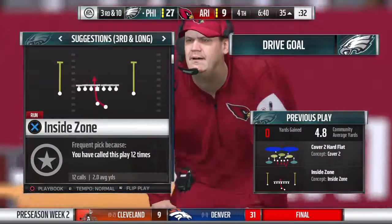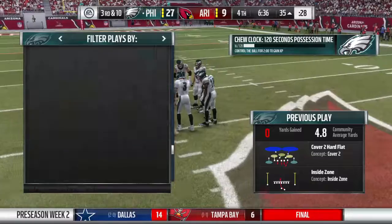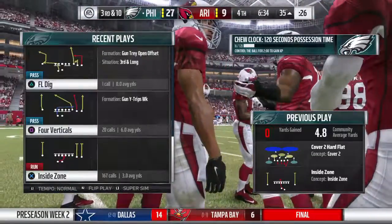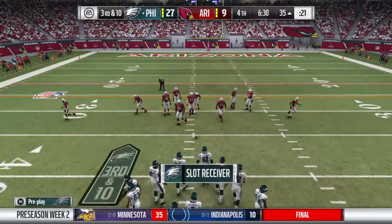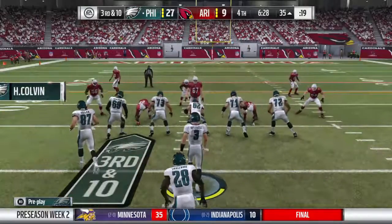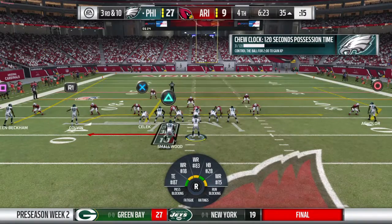The 4th quarter here, they've got the lead. They want to keep it on the ground. That's what they're doing. Smart football. Keep the clock grinding. Keep it going. But you got to figure now, they're going to see more people stacked up at the line of scrimmage as they try and bleed it out. So here we go now. An extra defensive back in there on 3rd and 10.